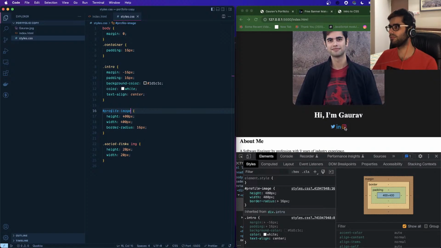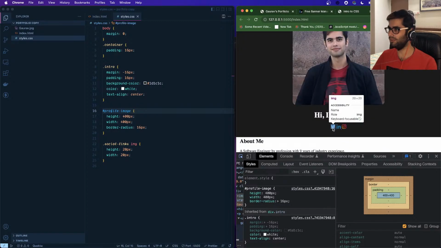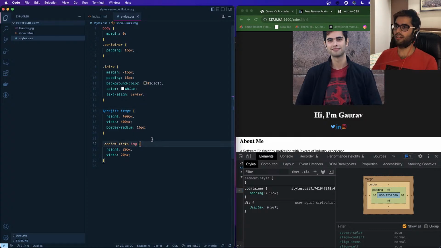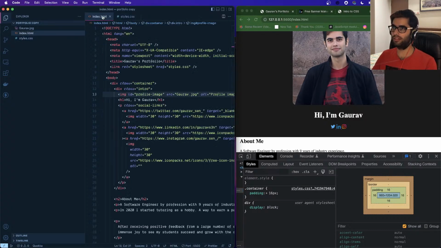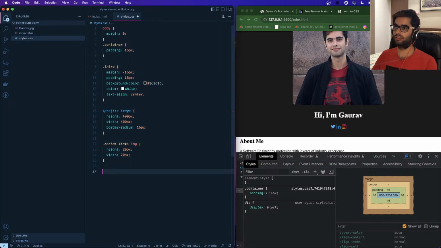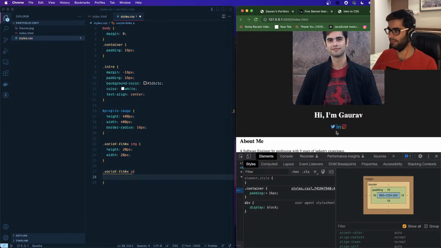All of these do not have the rounded appearance, but can you notice there is this slight underline kind of thing? So within the social links we want to select the anchor tags, right? Let me zoom this area for you.